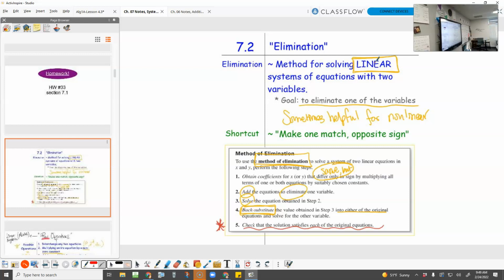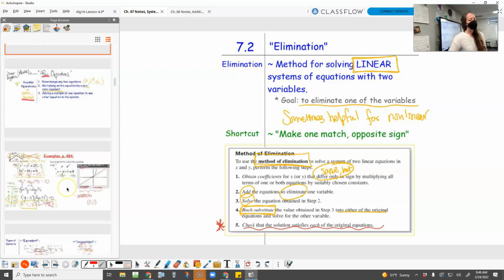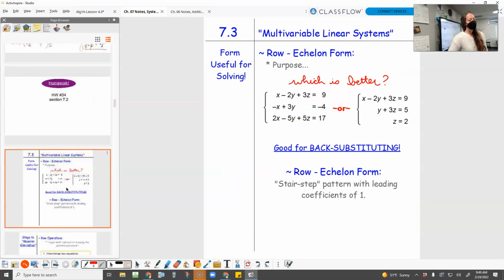But where did 7.1, 7.2 get hard? Or did it get hard? Maybe word problems. The headwind, maybe, right? A little bit. Anything else, Ryan? I was gonna say like the airspeed. Yeah. I got that. But everything else wasn't too bad. The numbers didn't get too messy, right? But when we get to 7.3, why is it just naturally going to get messier?